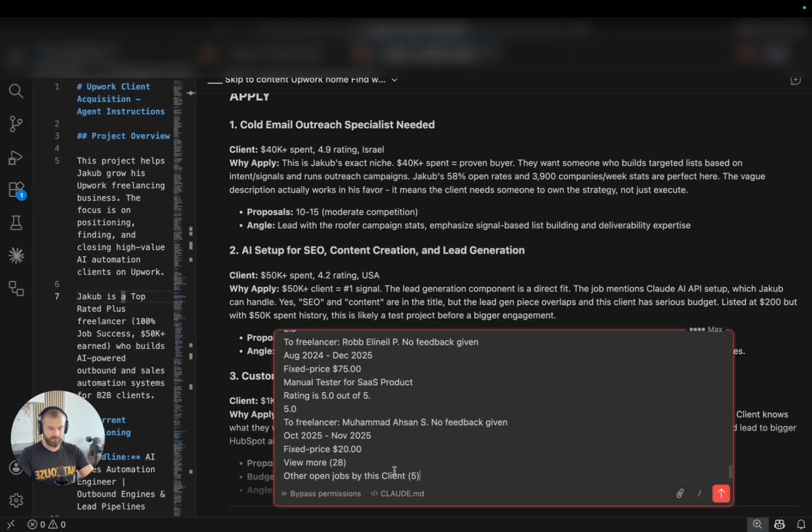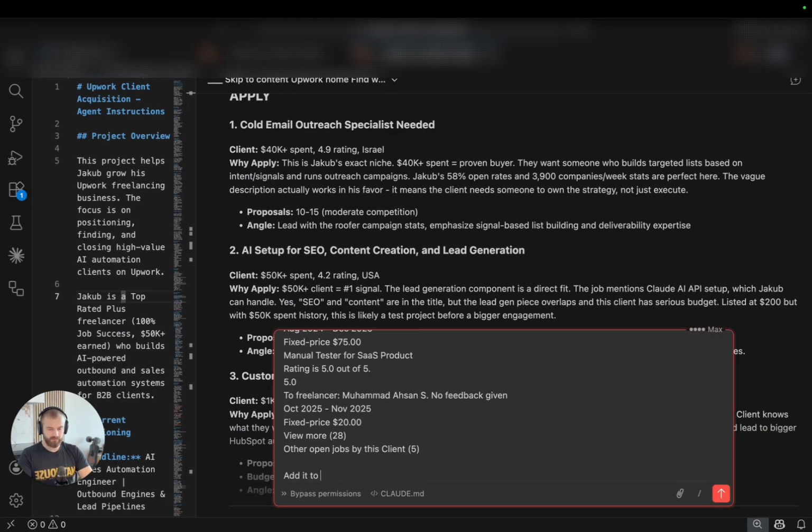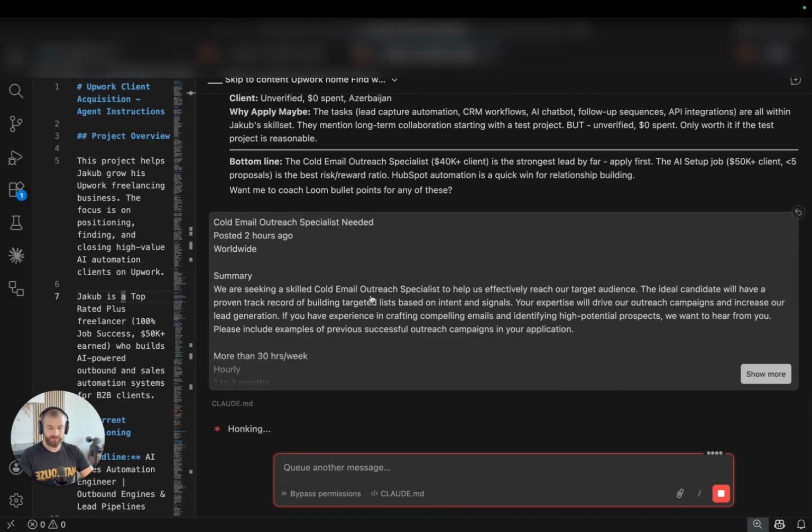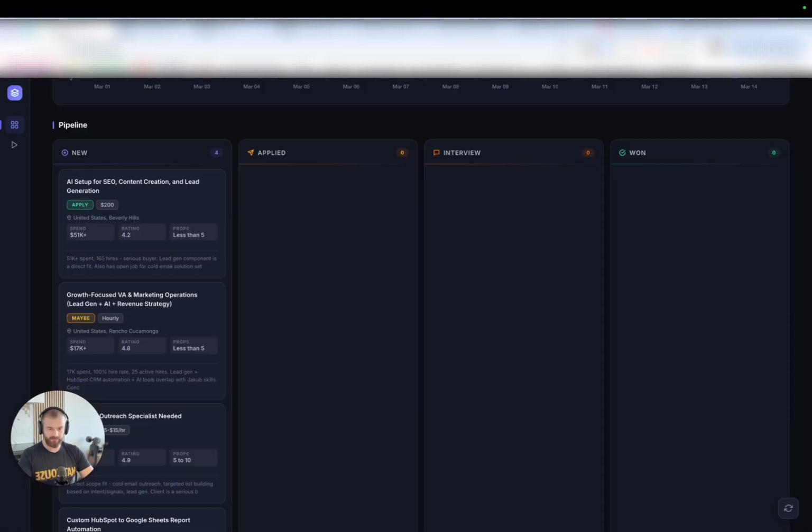Okay, paste it to Claude, and I will say add it to my pipeline. What it's going to do is access that dashboard and add that job right here. Obviously, it requires a little bit of databases here and there, but Claude can figure that out in an easy way as well.